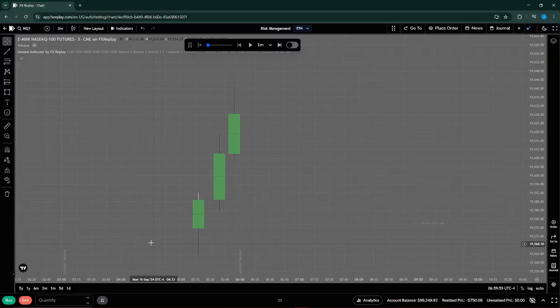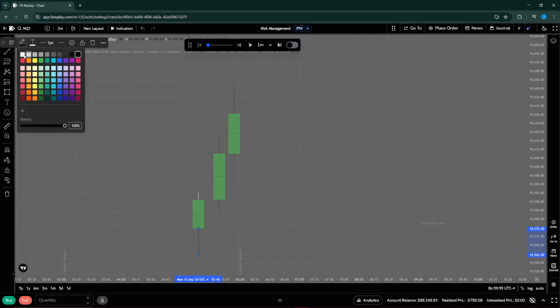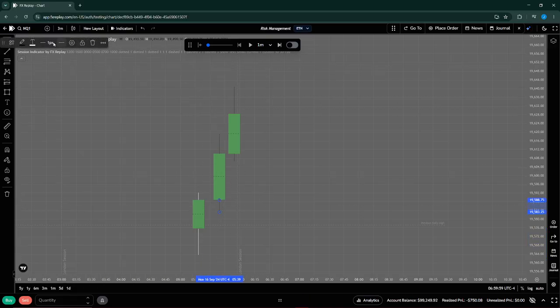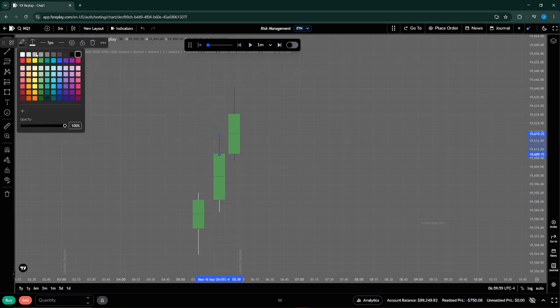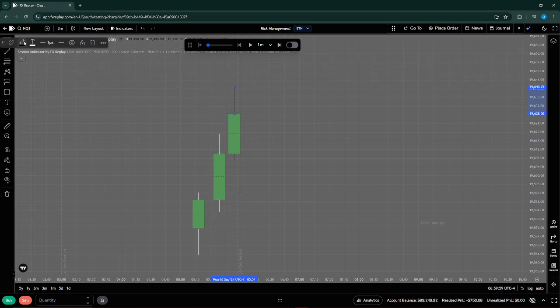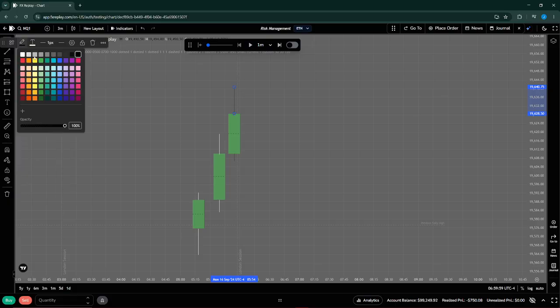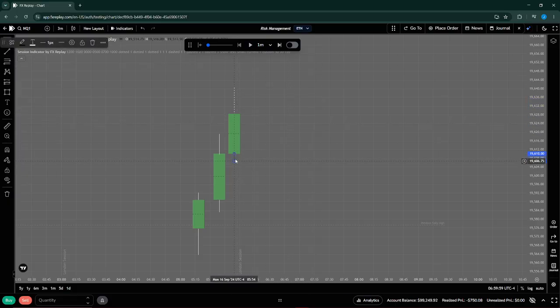Then that kind of looks iffy. I don't know if it's showing up on the YouTube like that. I don't like the way that looks. But yeah, we'll just make the wicks white. At least they pop up. Boom. So while we're doing this, we're gonna go over inefficiencies.